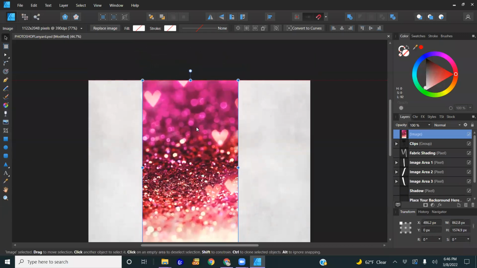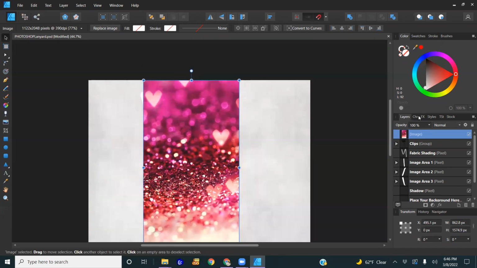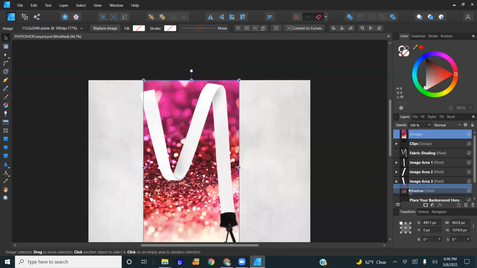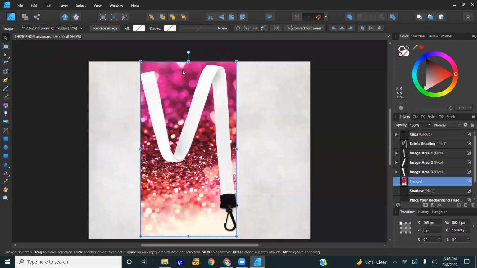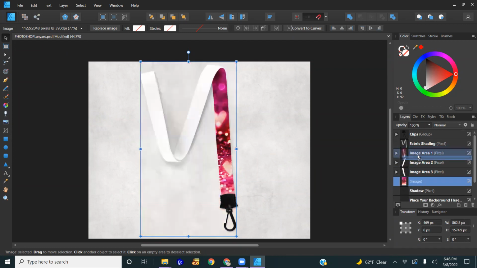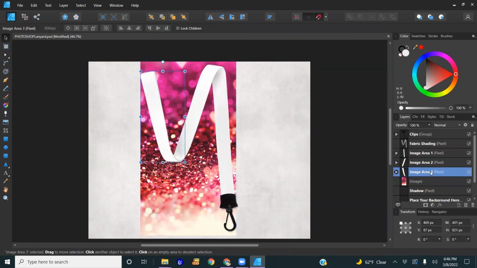I'm just going to shrink it down a little bit. Okay, and if I wanted to see, I can drop this down to the back so I can see exactly where it is. It's covering up pretty much that whole lanyard. Okay, so if I drop this into one of my areas, it's going to go into that one spot just like that. And that's it. So I'm going to control Z as in zebra to undo that.